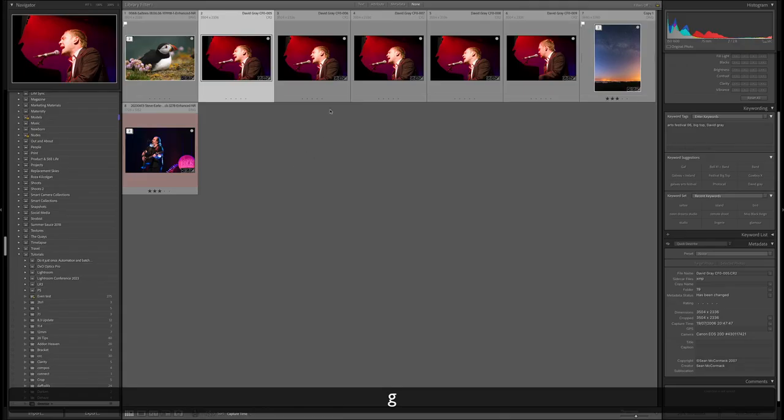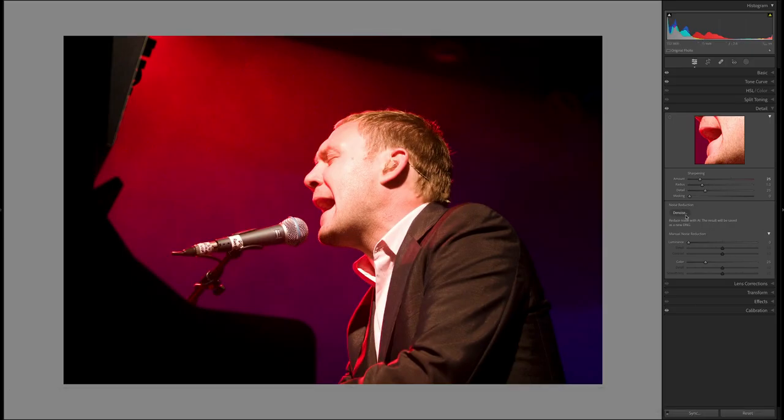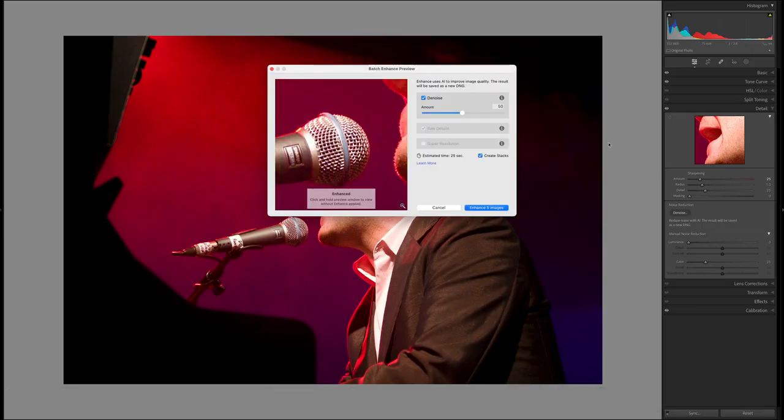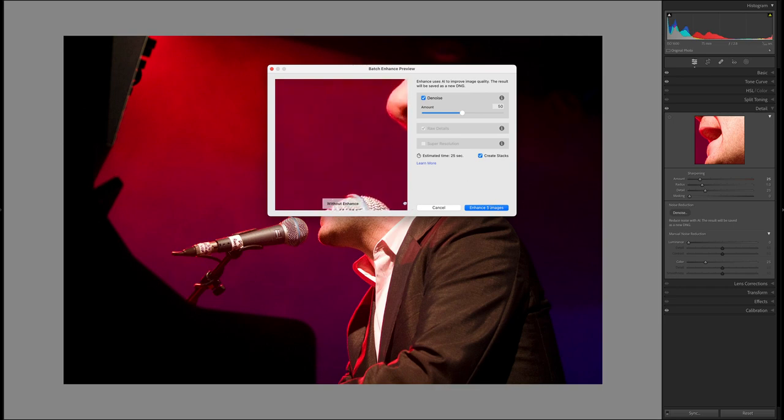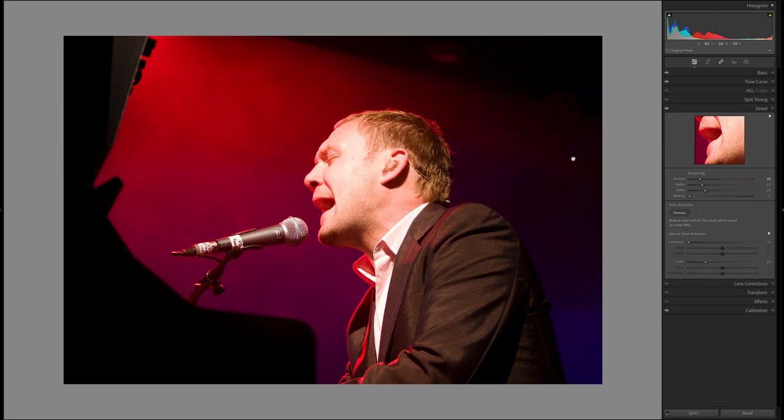What I'm going to do here is select all of these images and go to develop. I'm going to click denoise. It's a 25 second estimate. And see here, because we've selected multiple images, it's going to say enhance 5 images. What it's going to do is take these settings and enhance them all. So let's pull up here and let go without enhance. With enhance, see how smooth that is? Massive difference. Enhance 5 images.